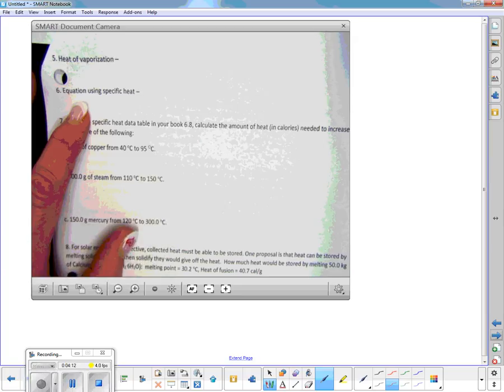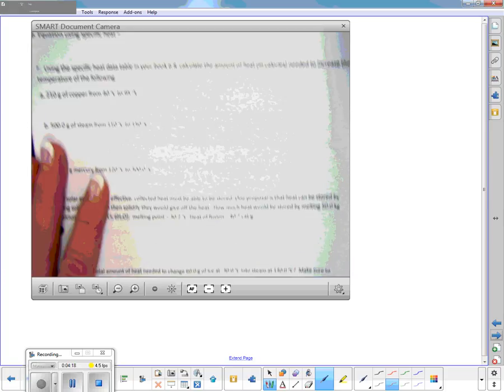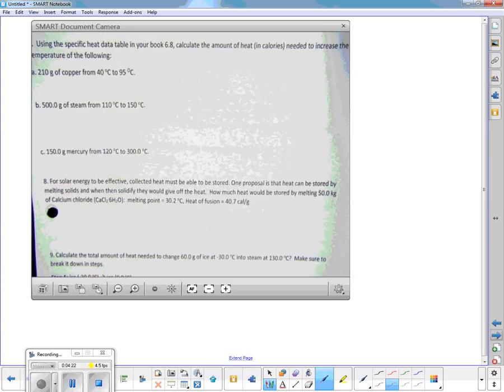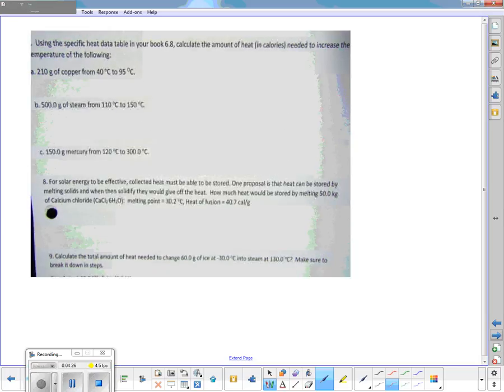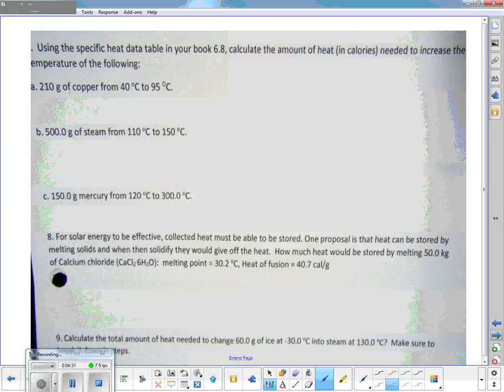The one that we used is Q equals mCp delta T. This is where the other class wanted me to stop and go through these problems with them because they were not understanding it. Is that what you want me to do too? Okay. All right, so let's take these one at a time and go through them because you'll need to do some like it. Now, this is where you needed to use your book.